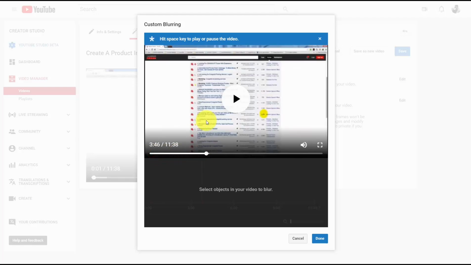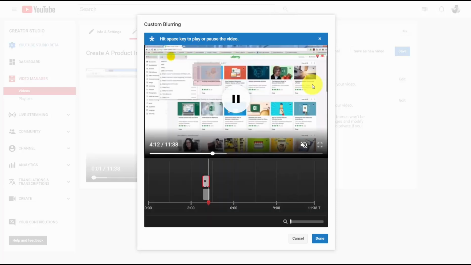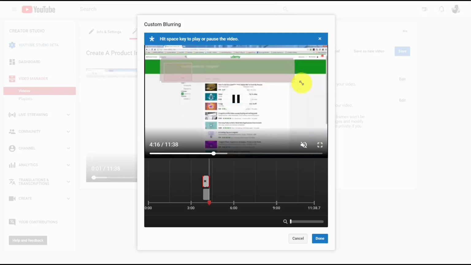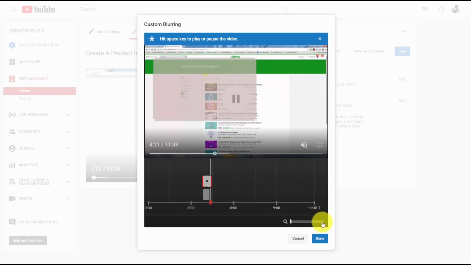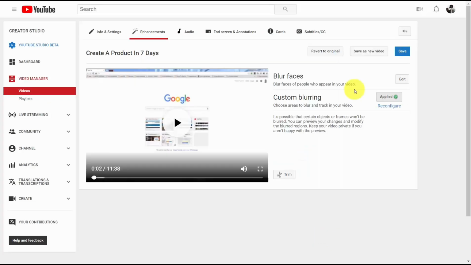In this case, we can select the objects that we want to have blurred. And when we find one, we can just drag out our bar and then click Done. We do that. Once it's been applied, we can save this, and we can have this video saved in place, or we can save it entirely as a new video.